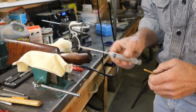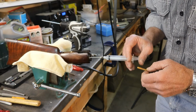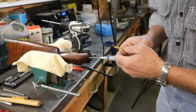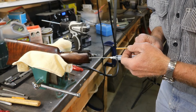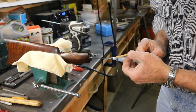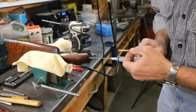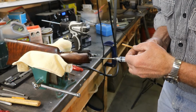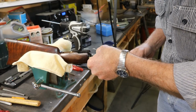Okay, so we've got a bunch of this epoxy in this needle now. We've put a little bit in the bottom, and I'm going to work a little more in there just to make sure we've got enough. Again, we're going to be looking for that squeeze out when we get this in here. Okay. Let's see if we got enough in there now.